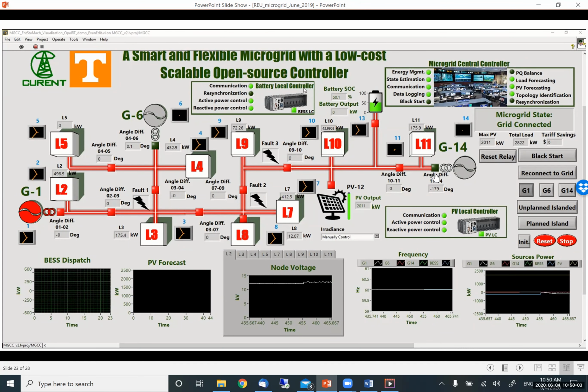You do need to go through resynchronization to make sure that the voltage on both sides matches each other. Otherwise, you will introduce a large inrush current and may damage the equipment. For that reason, we cannot pick up load on the adjacent feeder. The only thing we can do is to change the mode of the battery and also curtail the solar PV. Did I answer your question? Yes, thank you. Okay.